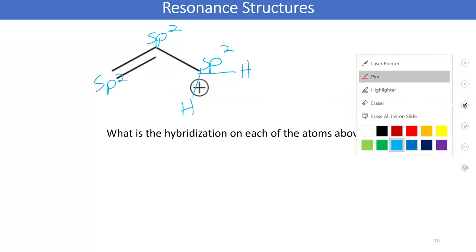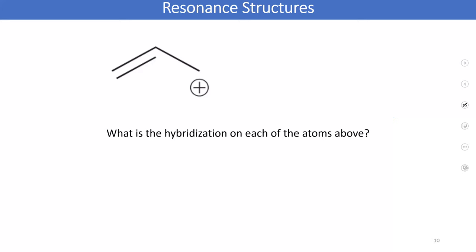Well, so if we have sp2 and sp2, these are going to have these unhybridized p orbitals overlapping to make a pi bond, right? We also have an unhybridized p orbital over here. It's not part of a pi bond, but it's oriented the same way as that pi bond. So basically we have space that's not being used. It's already in the same shape as a pi bond. So it turns out what we actually wind up seeing is that those pi electrons spread out into all three orbitals.